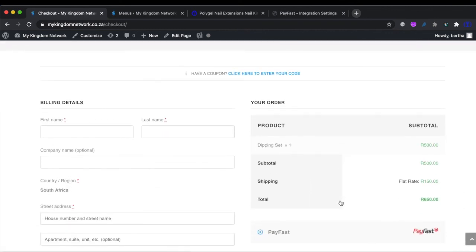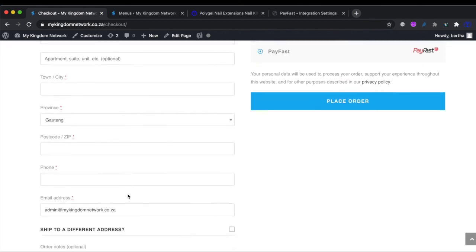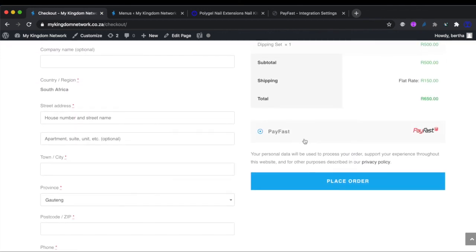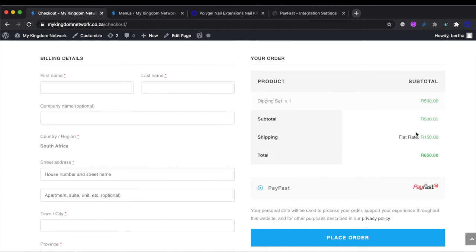Okay, at this point your e-commerce website is live and it's working. If somebody went to this website right now, they can add this to their cart. They would be able to add their billing details. This is where you put your billing details. They would be able to place an order and go to PayFast and immediately pay for this order. So before you make your page go live, make sure you know exactly what you're doing. I know we are experimenting when we're building this, but at this stage, please be aware that your website is live.